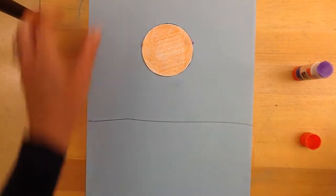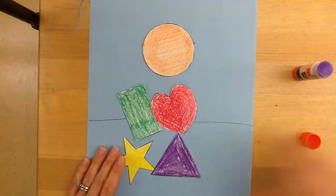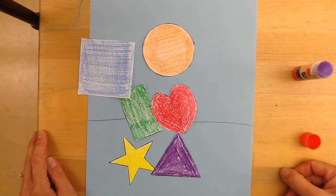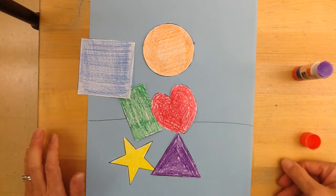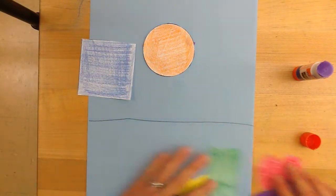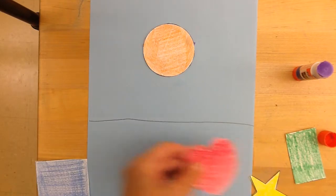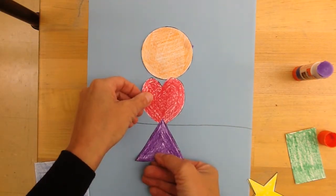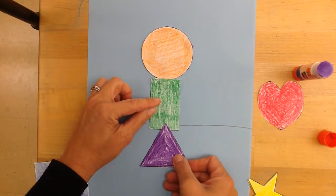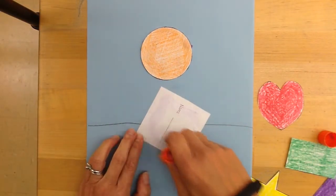Now, looking at your shapes again, what shape could possibly be a shirt? Or if you want to make a dress or a skirt, that might look different as well. I'm going to use this square as my shirt. I'll show you some other options though. This could be a shirt and a skirt, or you could make this your shirt and then this your skirt. So different ways to do this. There's some that work better than others.